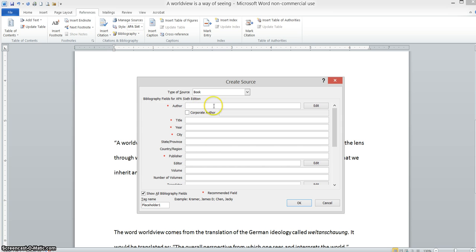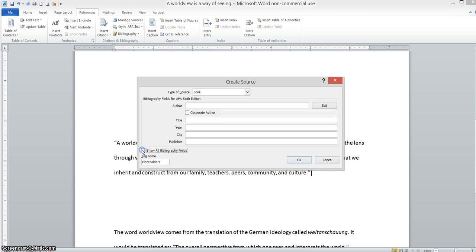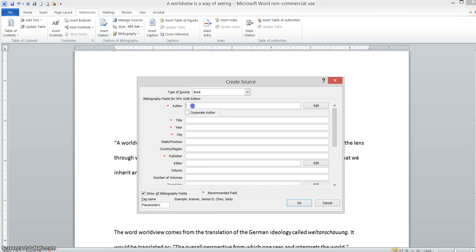Notice if I click Show All Bibliography Fields here, the little asterisks come up, and I want to try and fill as many of those as I can. So I do know that the name of the author of my first book is Brian McLaren. The title of the book is The Secret Message of Jesus, and it was published in 2006, and the publisher was in Nashville.